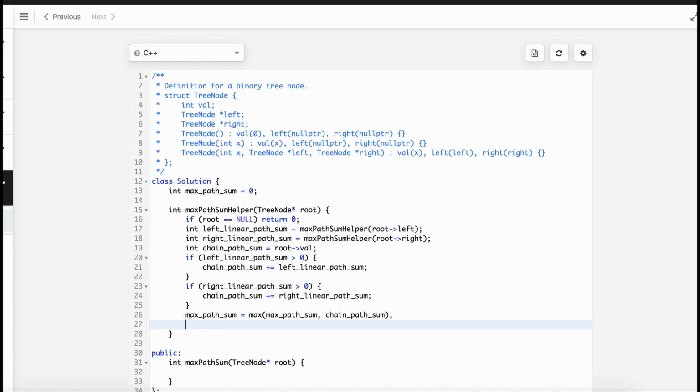So let's find the max linear path sum. The max linear path sum will be the maximum among the left linear path sum and the right linear path sum.